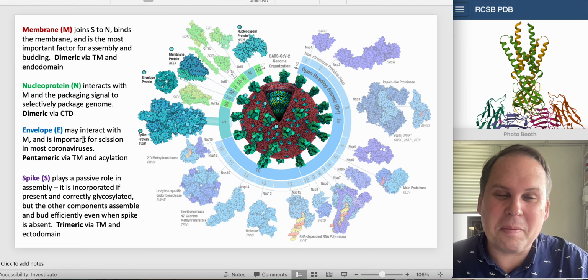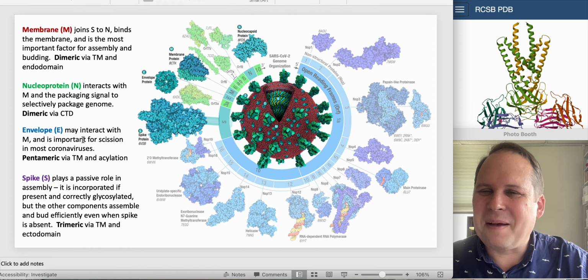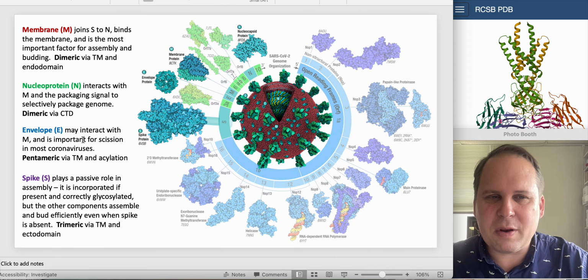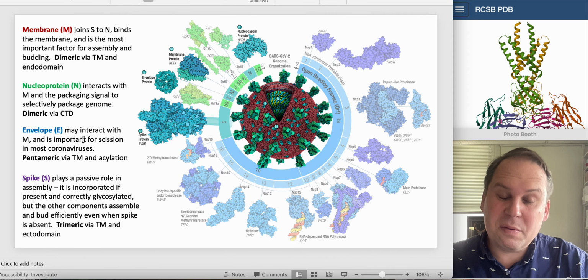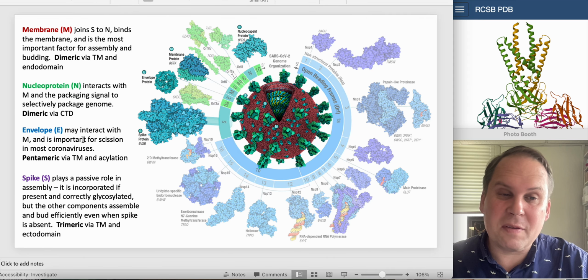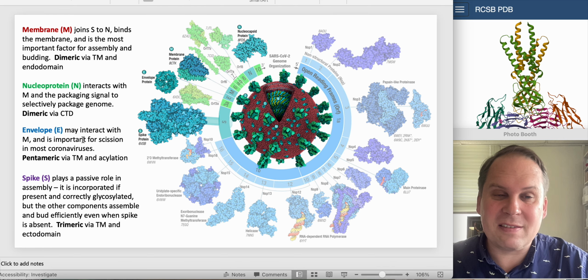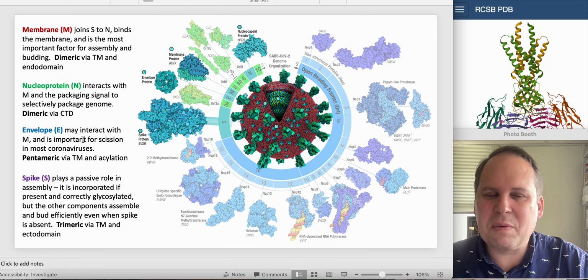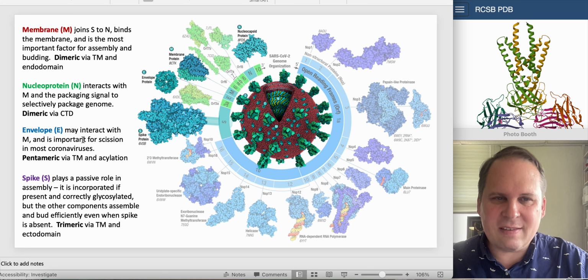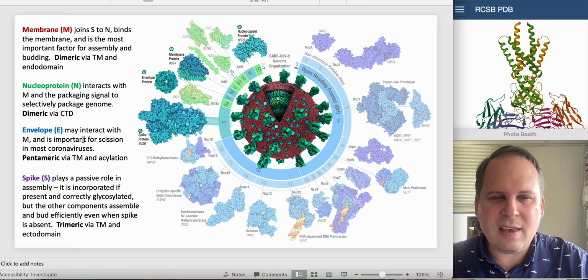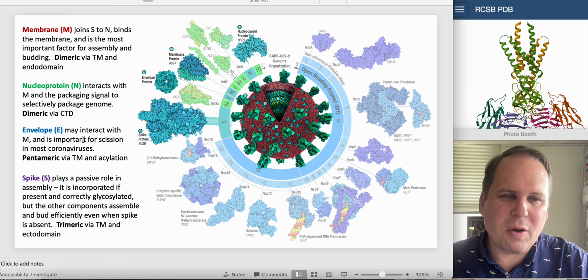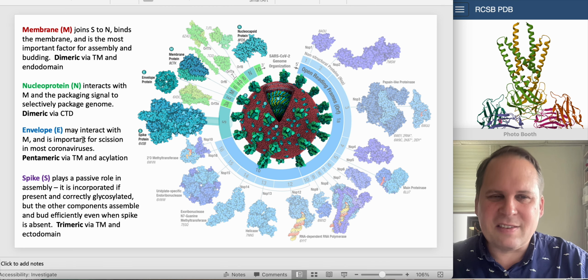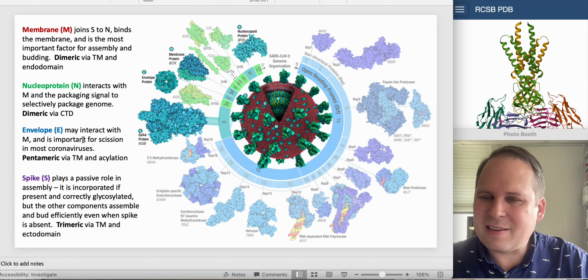Yeah, there's a probably in there that I didn't write. And it is going to be an important factor for scission, although you can knock it out from several coronaviruses with very little to no effect on the virus efficiency. So it's like a minor efficiency aid. It helps out with scission, but there must be other ways to do scission that don't involve E. It probably involves some host protein, and I just can't give you any more details on those at the moment because I don't know any.